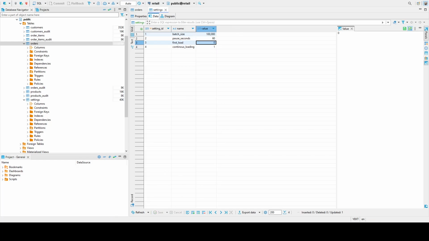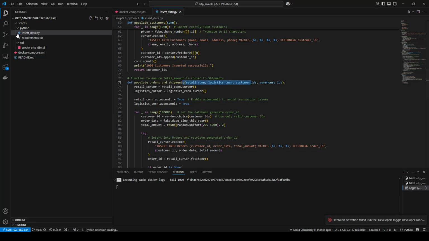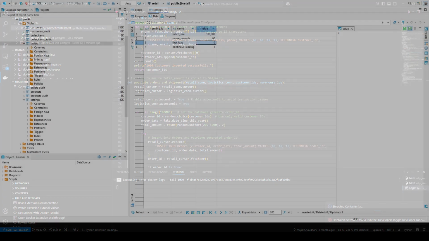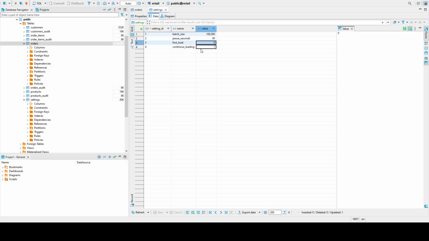Next time, if I go to the container and say, all right, I've got enough, or I don't have enough resources at the moment, or no need for it, I can stop it. Now, if I go back to DBeaver and have a look, if this is set to 0, next time I start it, it's not going to try and enter customers data. It's not going to try and enter warehouse data or the cities data or the payment methods data. All it's going to do is create the transactions.